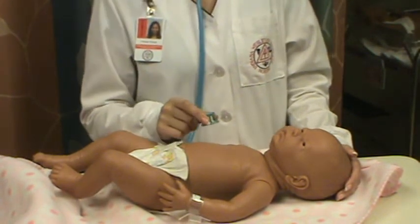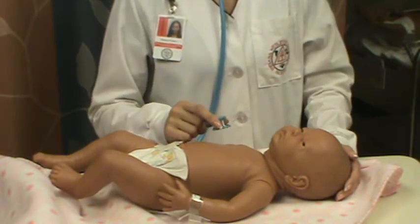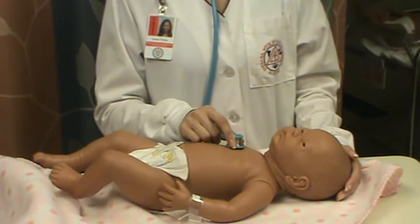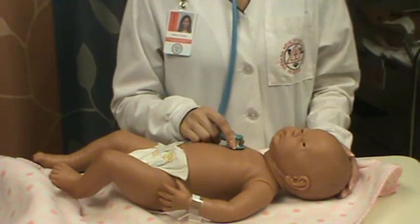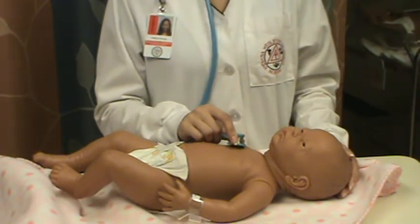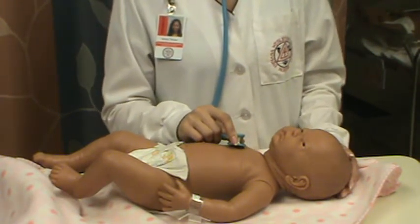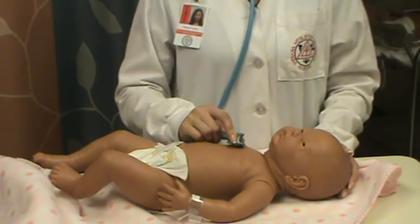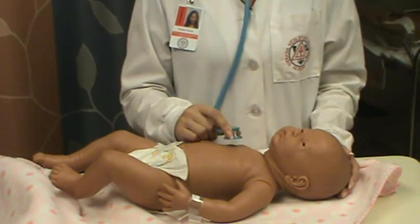And while we have our stethoscope here, we can listen to their respiratory sounds. These should be clear bilaterally. You want to note any grunting, nasal flaring, or intercostal or substernal retractions. These can all indicate respiratory distress.